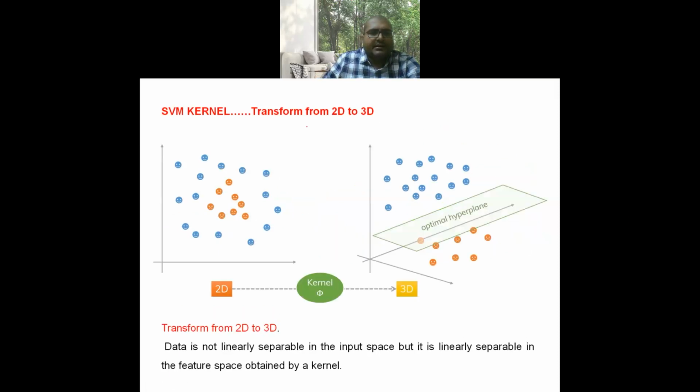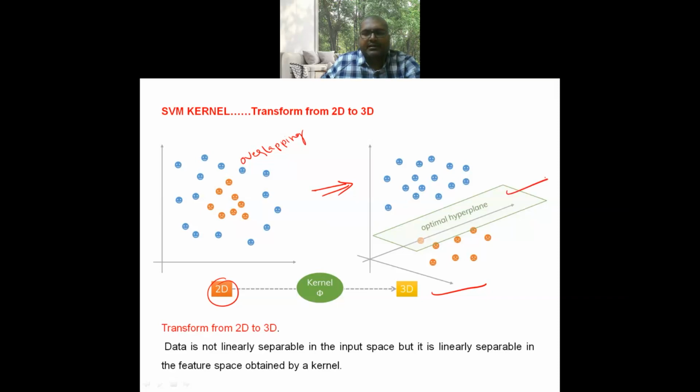And the same thing can be applied for this data here. The data is not linear, it is overlapping data. Once again, you can apply the SVM kernel to the two-dimensional data to map the data into a 3D plane, and then apply the support vector machine with the help of a hyperplane with maximum marginal distance.